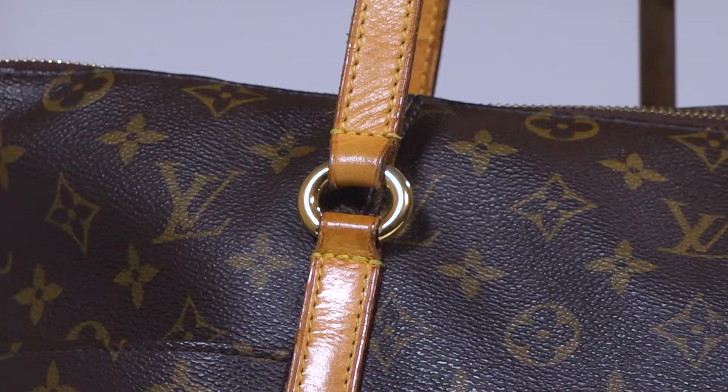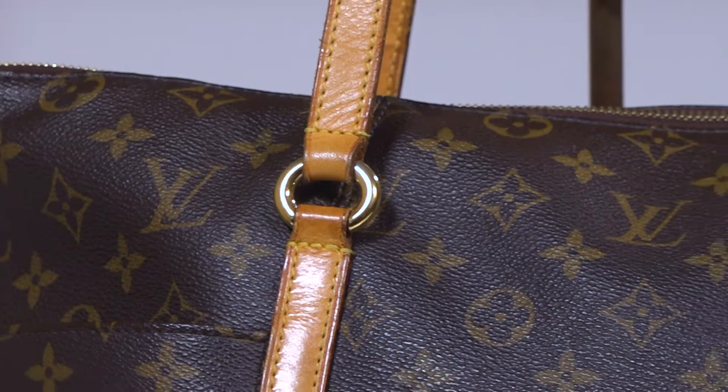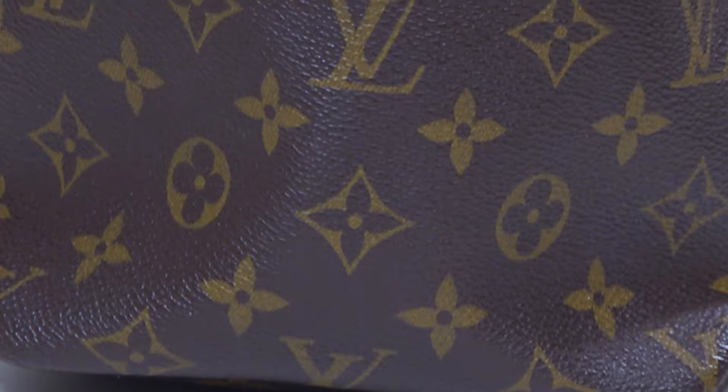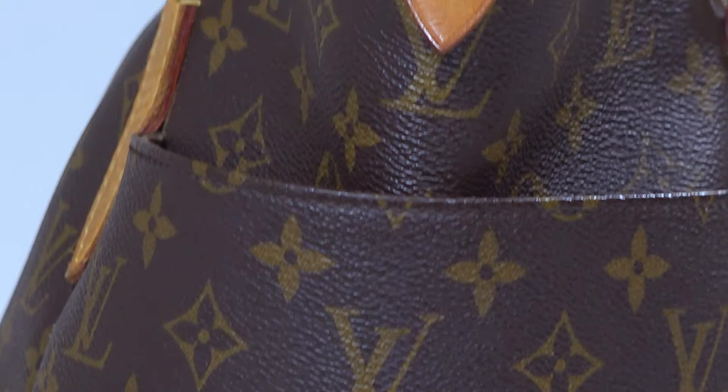Structure: For one, the bag is big. As far as tote bags are concerned, this one comes with some good real estate. It's a roomy bag that's extremely soft to the touch, especially the leather parts. In fact, one of the best things about the Totally MM is how nice the texture feels. The first thing you'll notice about the bag are the two flat pockets on the side. Then there's the zipper top of the bag, which, once you open, you will see a huge main compartment.